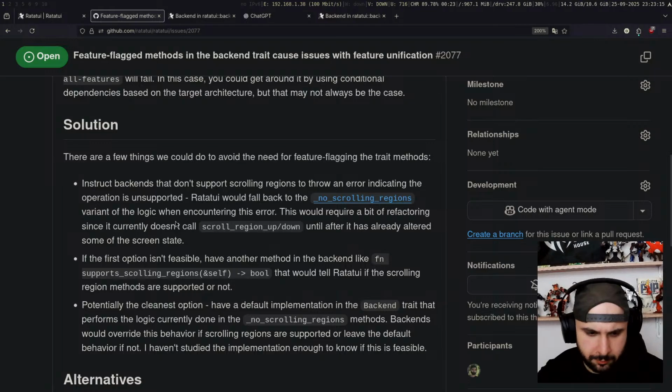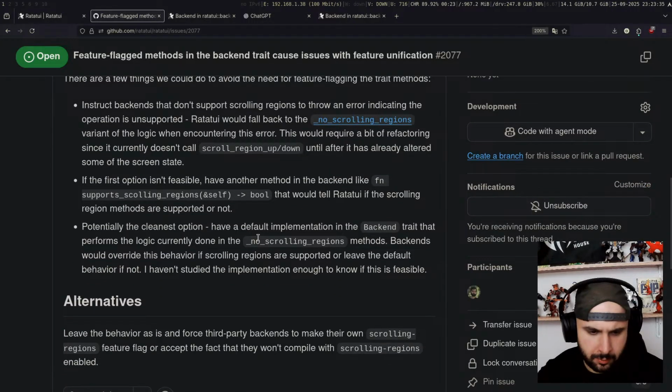This will require a bit of refactoring since it currently doesn't call scroll region up and down until it. Okay. Have another method in the backend like supports scrolling regions. Have a default implementation in the backend trait that.